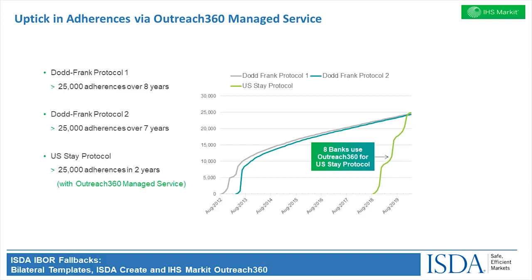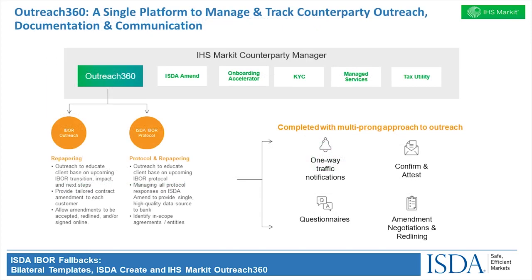Now, obviously, there are many factors behind the successful adoption of the ISDA protocol, but we believe that one of the key factors was the coordinated communication by our staff using Outreach 360 to contact over 50% of all adhering counterparties on behalf of 8 banks. So what is Outreach 360?